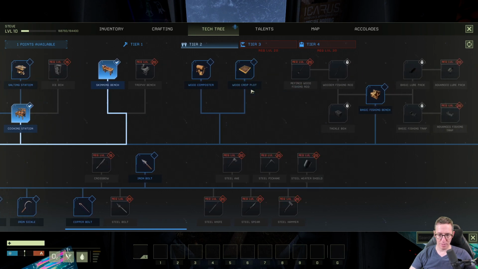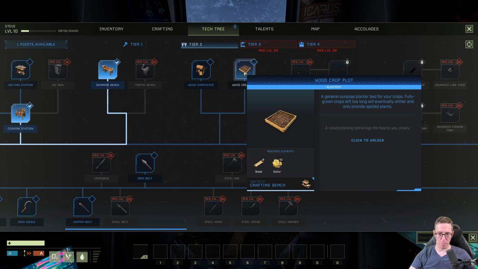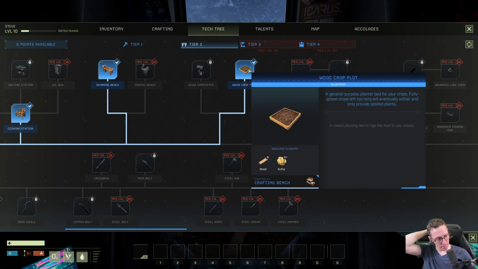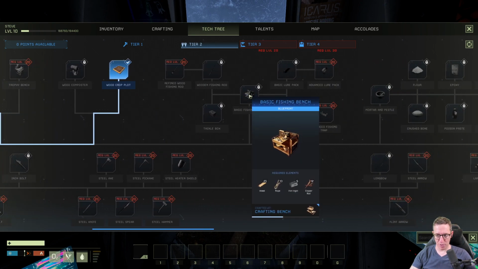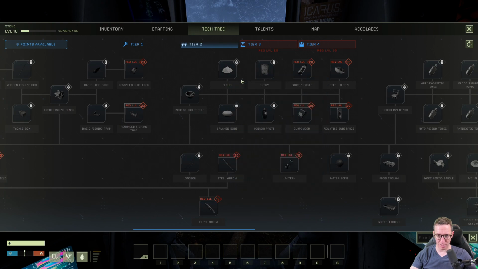Also, we have the ability to start looking at the wood crop plot. Now a wood crop plot is going to allow us to plant crops, so we'll do that as well. Now moving along, there's nothing. We don't really need the fishing gear at the moment. That's not important. Mortar and pestle, we can do that later. That will give us epoxy, flour, things like that.